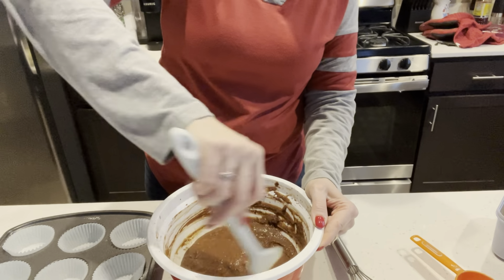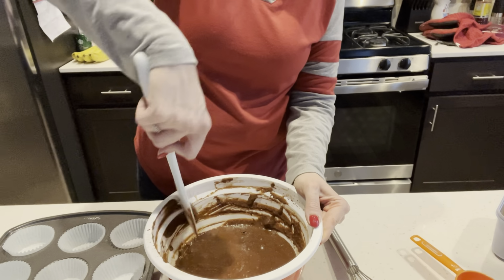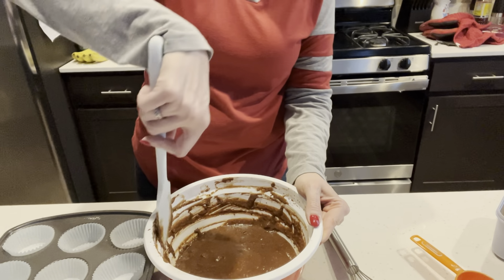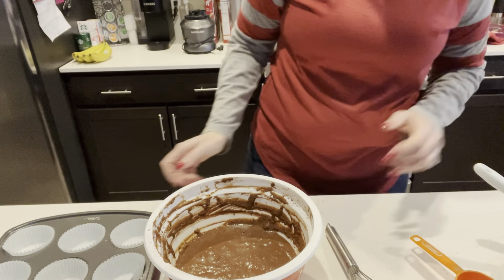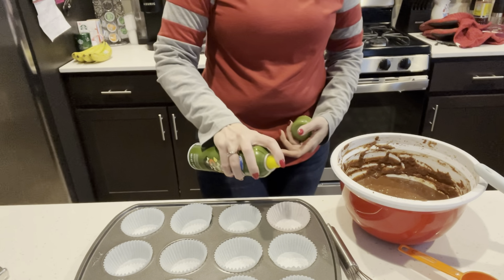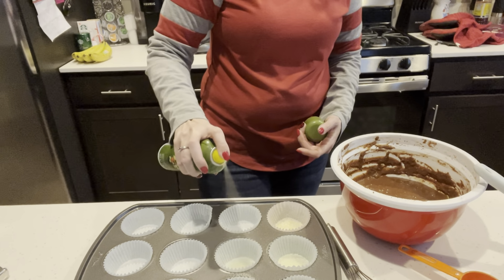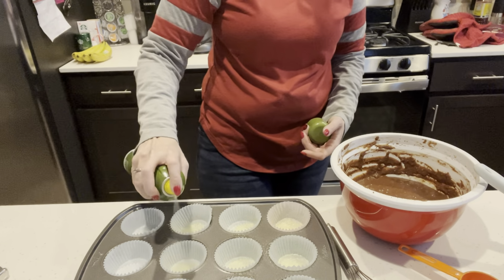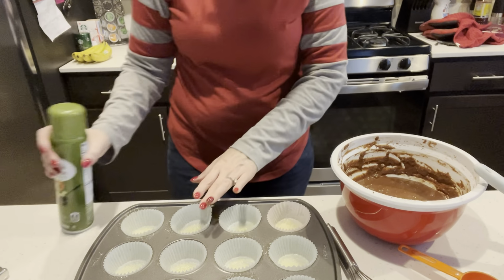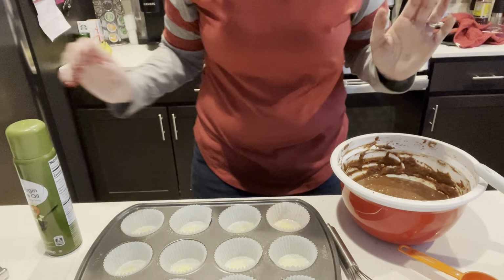All right, now I'm going to spray some muffin pan liners and we are going to get them all filled. And then once they're all filled, we will put them into the oven. 12 minutes for more of a chewy, gooey brownie. 15 if you want more of a cake-like. So just letting you know, I'm gonna go on the lower end. I'm actually gonna check around 10. I want that chewy gooey, so I'm gonna be looking for it to be just touch done. I don't want the cake. I want to have a chewy gooey.